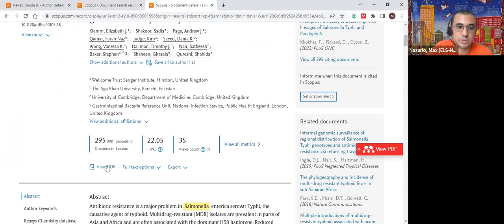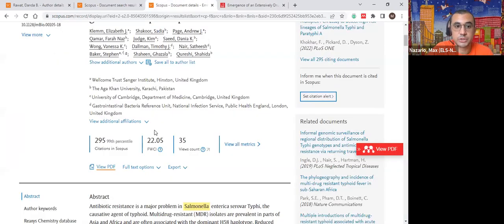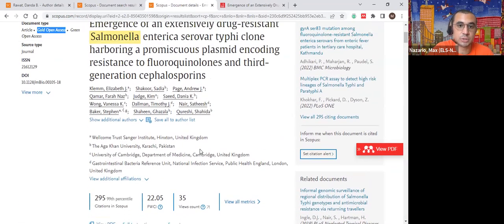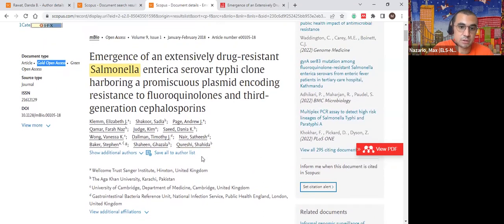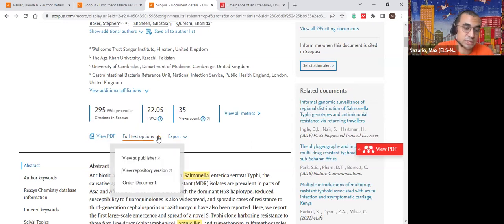And if you wanted to actually view the PDF of this paper, we do make it pretty easy to do that. We have a View PDF button, which will then attempt to retrieve the full text of that paper if it's available through Open Access. And then we'll also include the additional options through the Campus Link Resolver, and some other options such as viewing at the publisher page. If you wanted to take a look at all of the full text options that we have identified for getting access to that paper, you can go over here to view full text options.